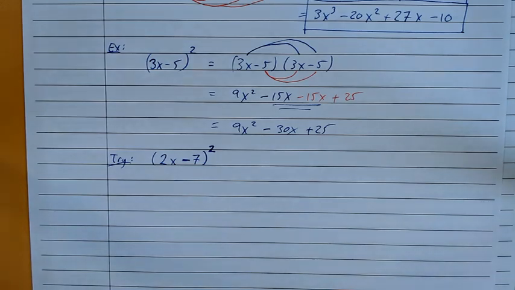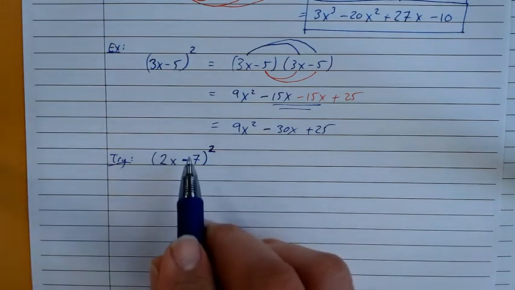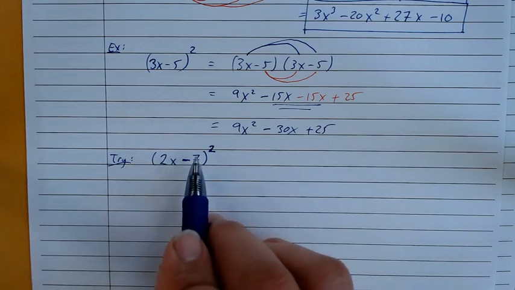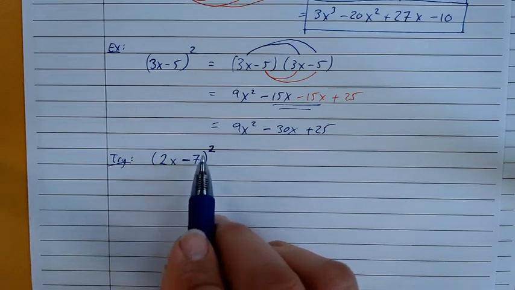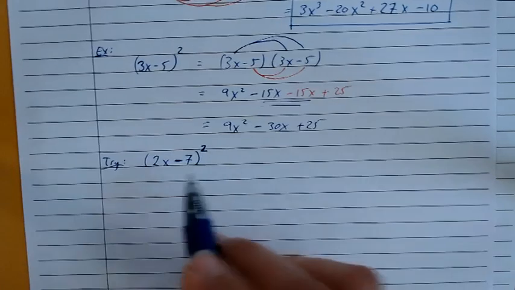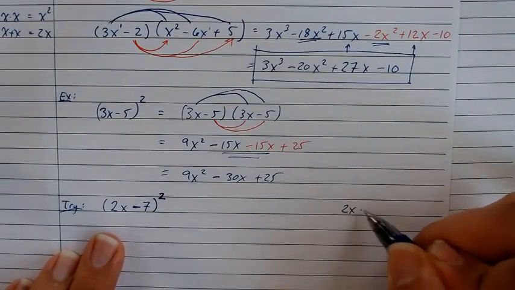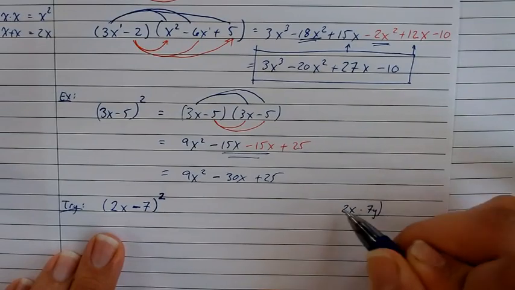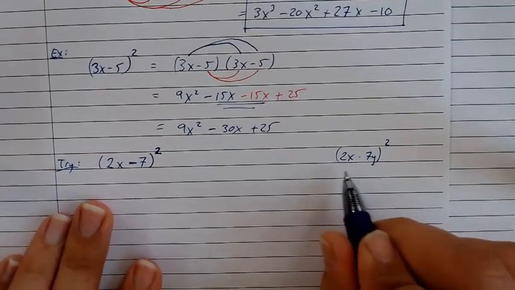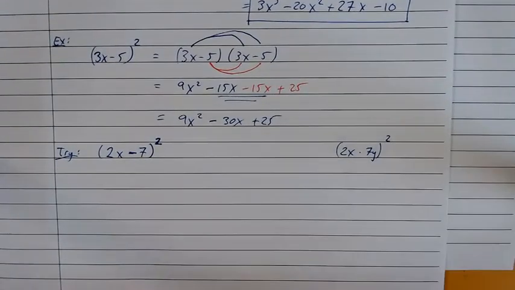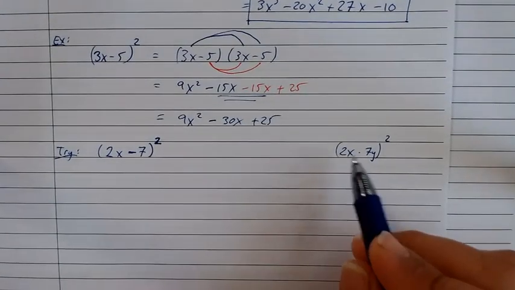All right, so let's take a look now. One thing you should not do, you should not try to square each of these. That is not how a square works. That would work only if you had multiplication inside of here. If all we had was something like 2x times 7y, and that was being squared, notice that has no addition or subtraction inside. There's only multiplication. In those cases, then you can square everything in here.